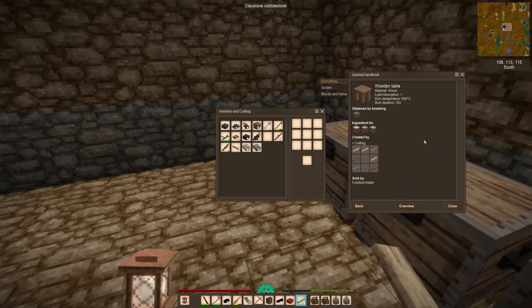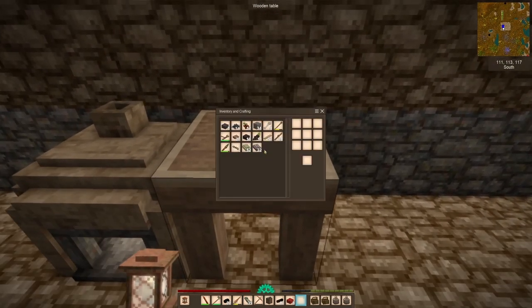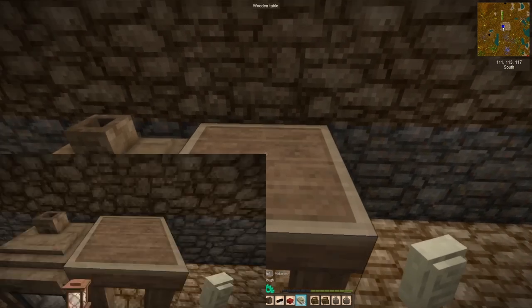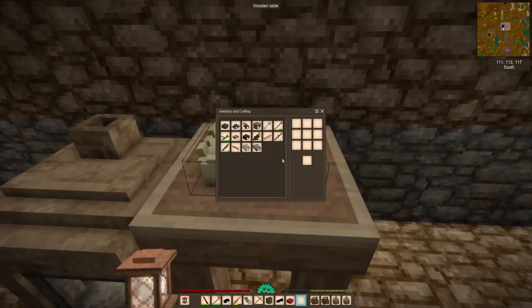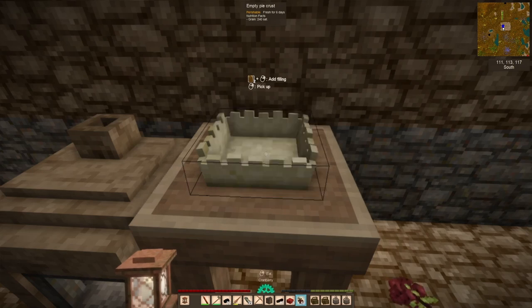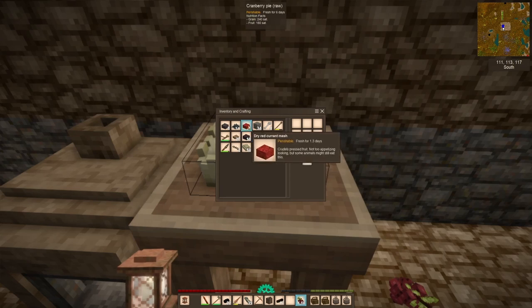But back to the lantern for a moment. The upside to the lantern is obviously it doesn't go out when you submerge yourself in water, which happens more often than you might think. And it also covers way more ground in terms of how far you can see. And it's a much, much better light source for actually placing in your world once you have enough of them. But anyway, back to what we're doing now.